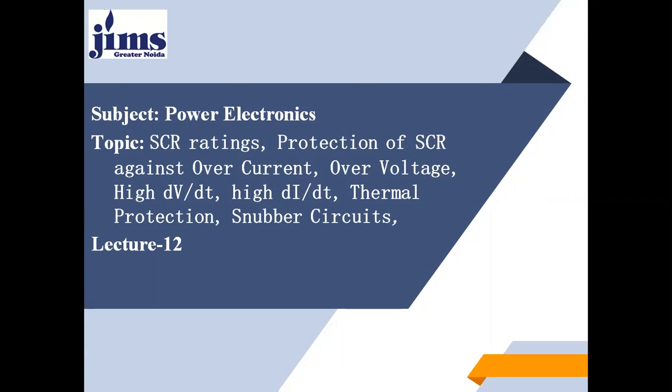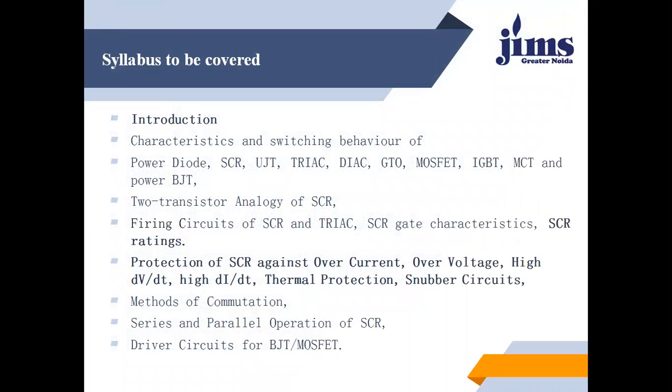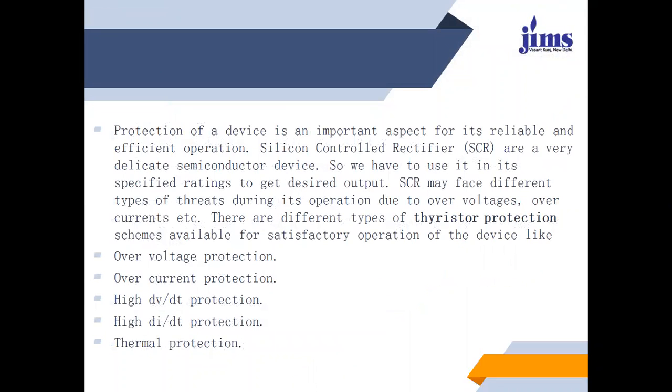Then there will be the thermal protection and the snubber circuit, which are associated with the SCR to give smooth operation in the application. We are focusing on these things in this lecture. First thing, the protection of a device is an important aspect for its reliable and efficient operation. Thyristors are very delicate semiconductor devices, so we have to use them within their specified ratings to get the desired output. An SCR may face different types of threats during its operation due to overvoltages, overcurrent, etc.